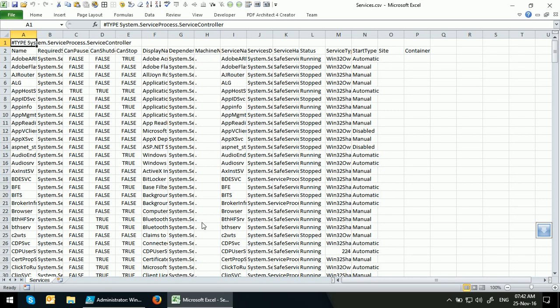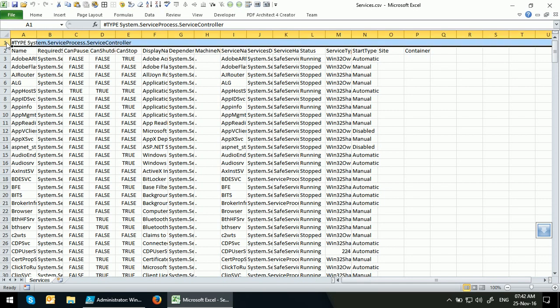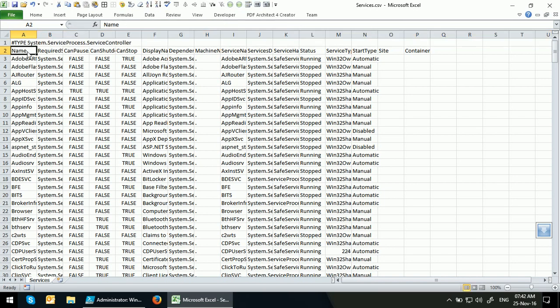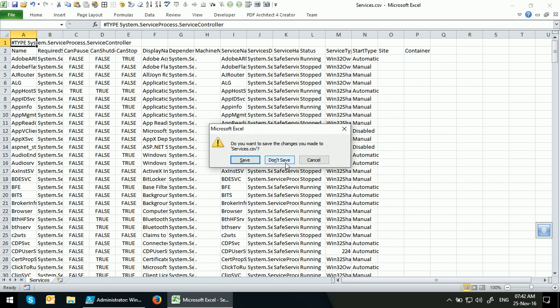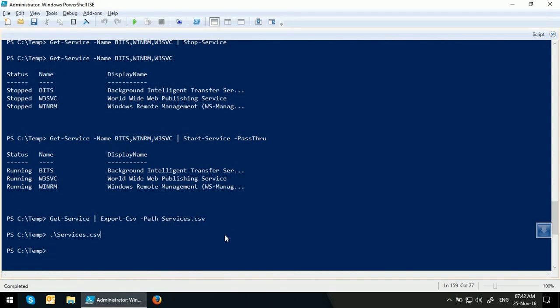Now if you observe, the first line is showing you the data type, System.ServiceProcess.ServiceController. If you don't want to see the data type in the output, you can omit that by giving the -NoTypeInformation switch parameter.